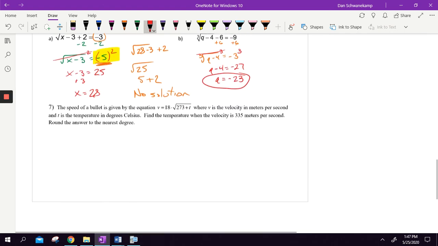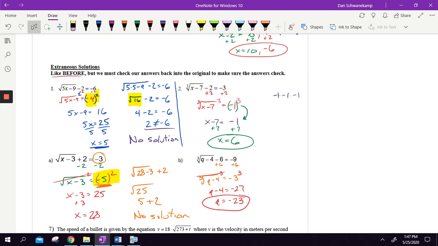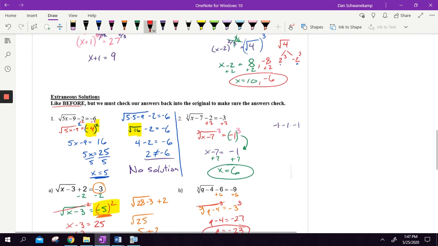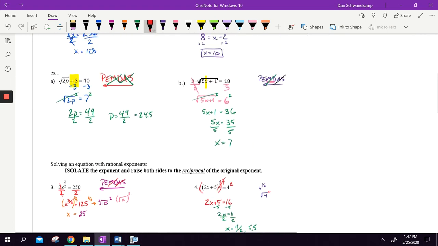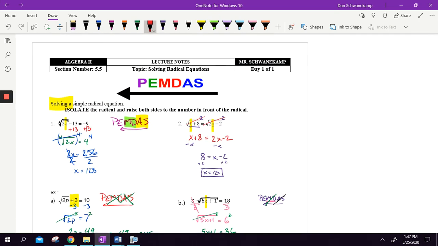Strange concept. I'm not going to do this last one. This is a long enough video anyways. I don't want to wear you down. It's just a matter of solving. You got some weird stuff here with pluses and minuses. I'm not that concerned with it. Don't be overwhelmed with that concept. But the main idea is when you're solving, PEMDAS in reverse.